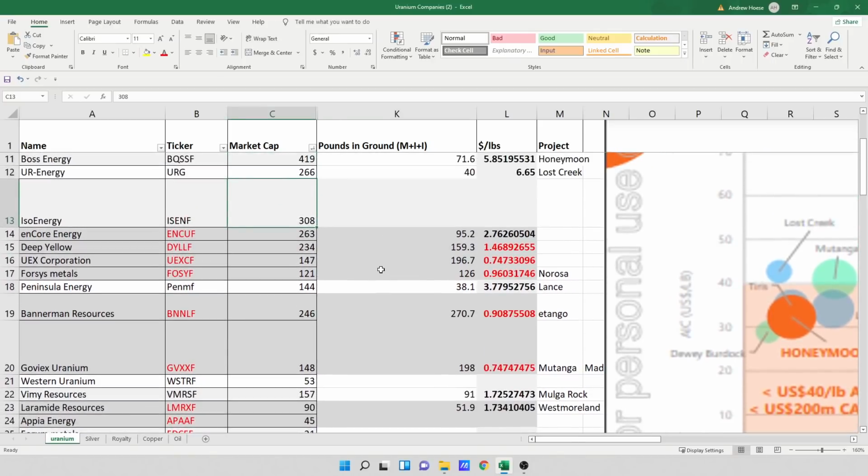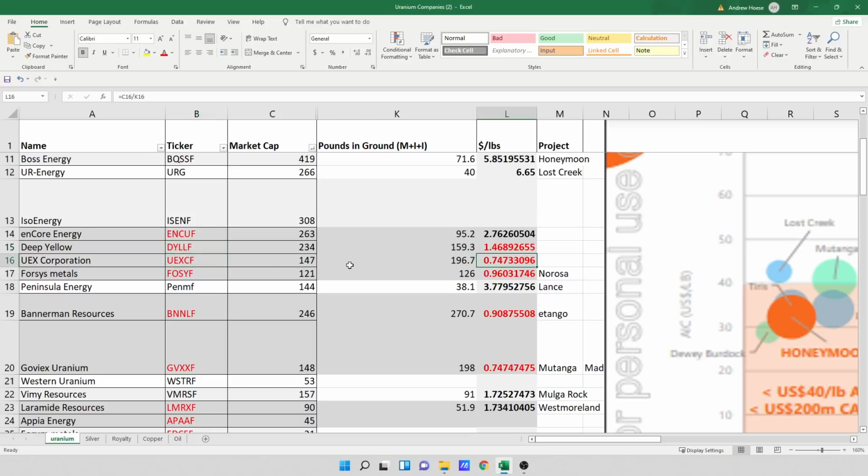These are the ones that I really like and I've overweighted. Encore Energy, very cheap. I think they've got a great management team. They're continuing to add pounds to the ground. I don't know if this has been updated. I know they bought Zarga as well. I don't know if I have that in there and we'll have to do that, but their market cap went down recently. It's a good value there, I think. Deep Yellow is another really good value here at $1.50 per pound. These guys have done it before. They're right at their trend line. I like Deep Yellow quite a bit. John Borshoff and their Deep Yellow team.